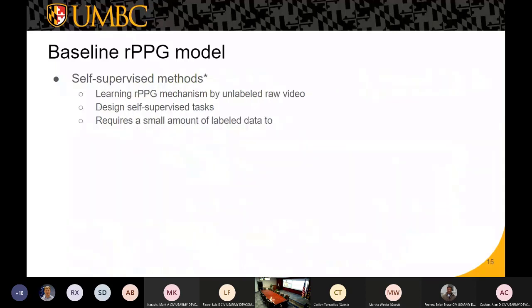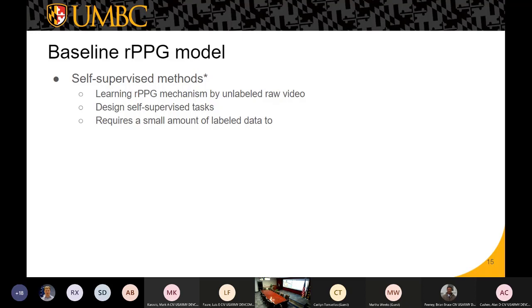The second work we have done is also a self-supervised baseline model. This is another work that I have done, and it has been accepted at CHASE, but it is not in the proceedings yet. Hopefully it will be there soon. We addressed how we can develop RPPG from video data without requiring any labels. We proposed a physics-based method that can extract the video diffusion signal without requiring any labels.